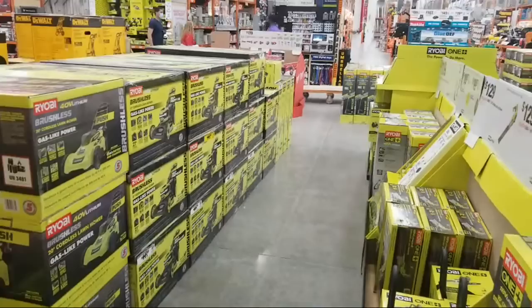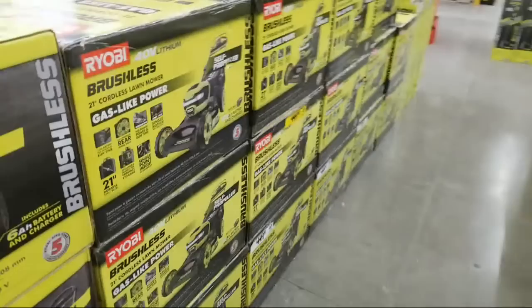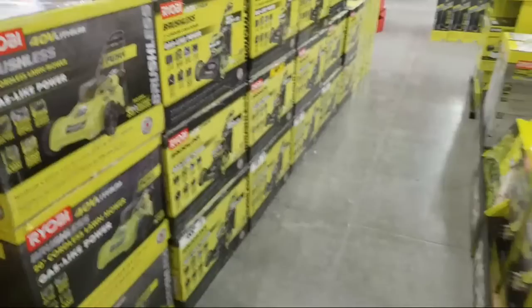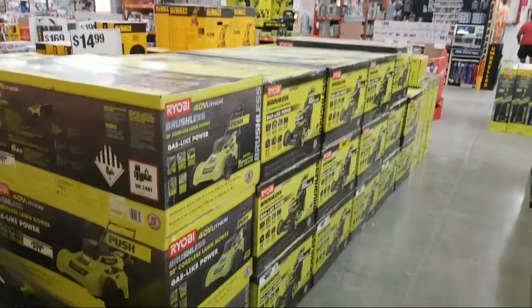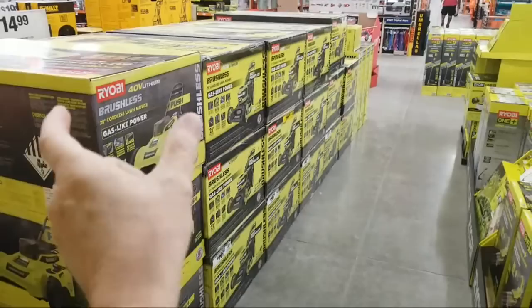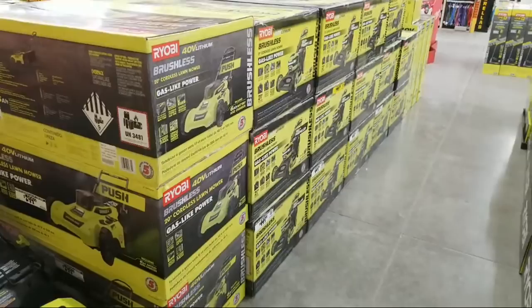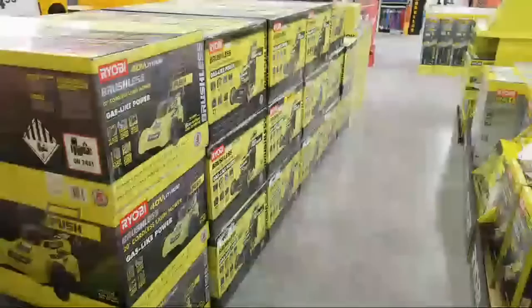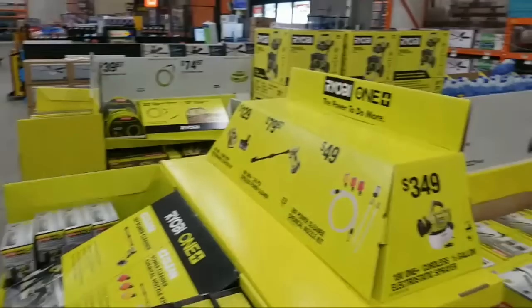I'm surprised Shaka Gillis hasn't checked in today - look at this, it's a sea of green. If you go down the OPE aisle at this particular Home Depot, it's 90% Ryobi all the way down. Milwaukee, DeWalt, and Makita are all scrunched into one bay at the very end. It seems like Ego has left and Ryobi has really taken up the reins - they're really pushing Ryobi hard.